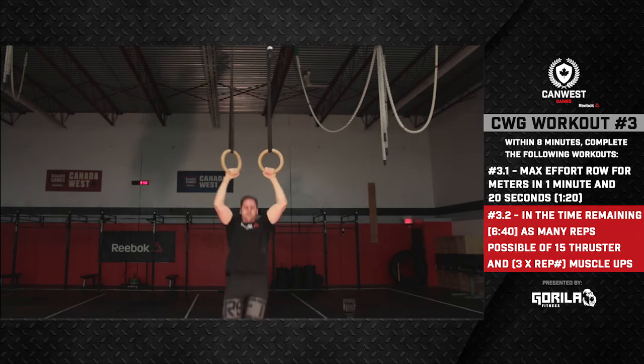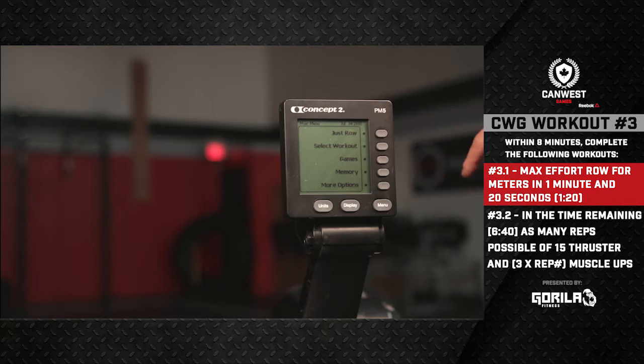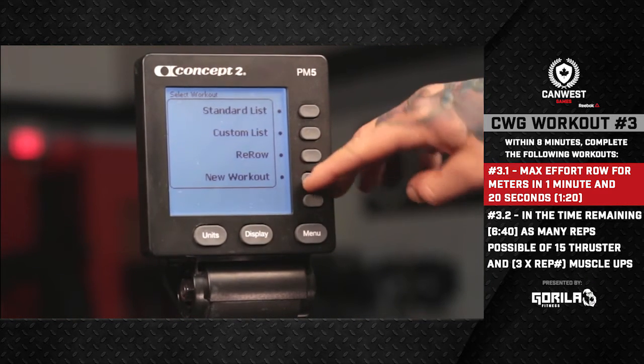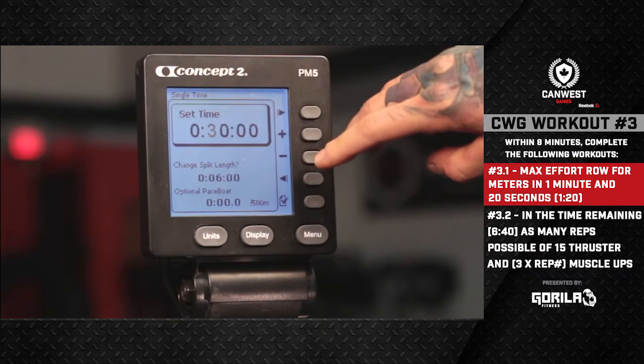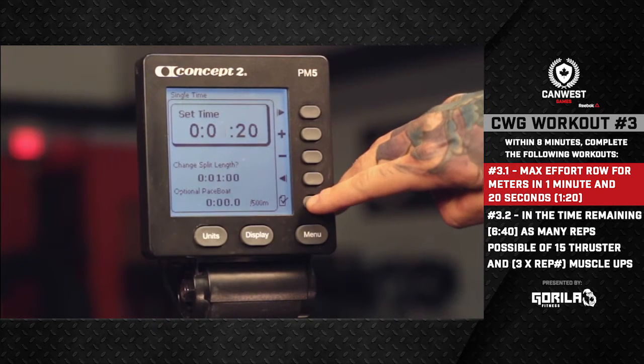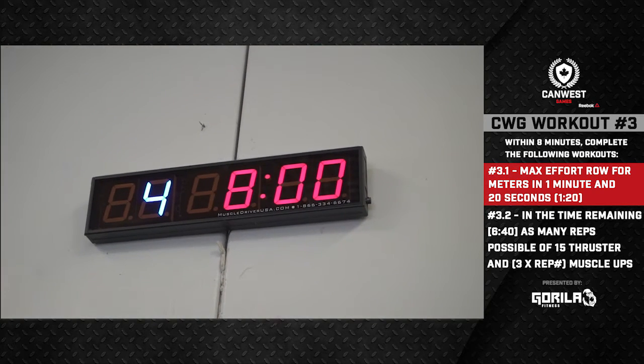Prior to the beginning of the workout, athletes must configure their Concept 2 rower as follows. 1. Select workout. 2. Choose new workout. 3. Hit single time. 4. Then configure the time for 1 minute and 20 seconds. Configure your clock to count down from 8 minutes.